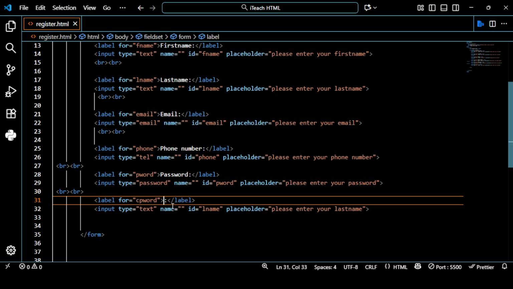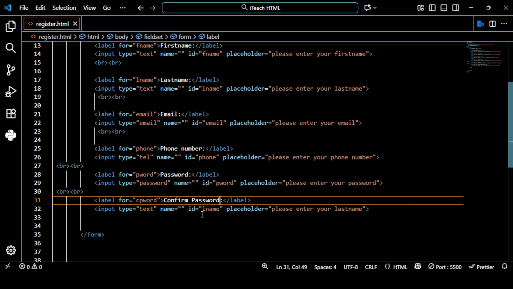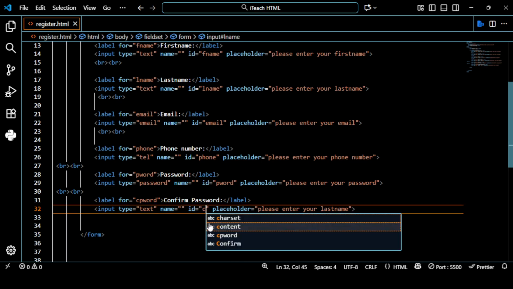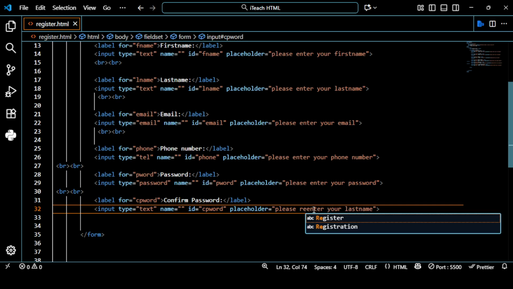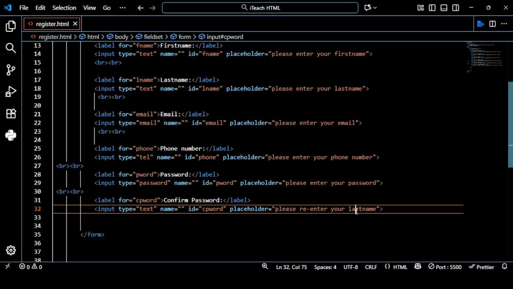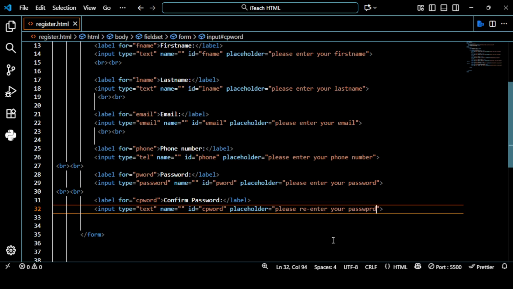Here I'm going to say confirm password, and give it the same thing, cp word. So here I'm going to say please re-enter your password.